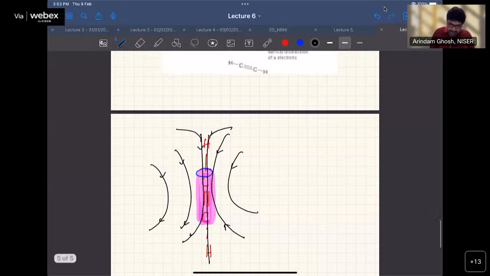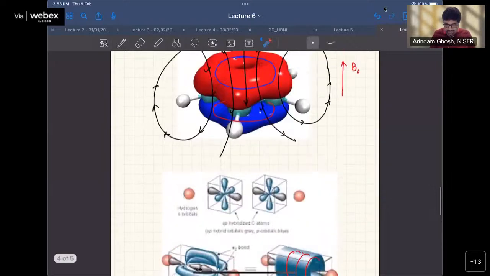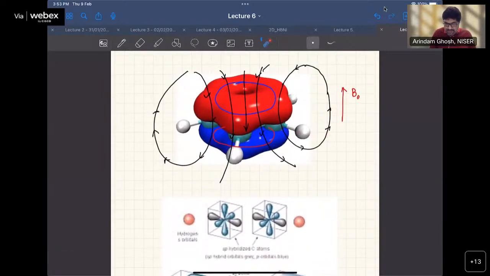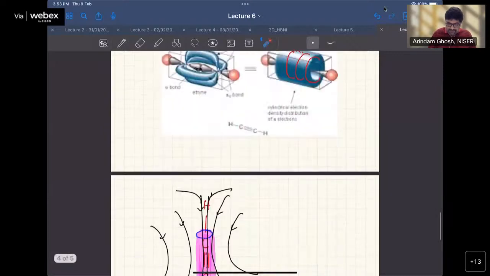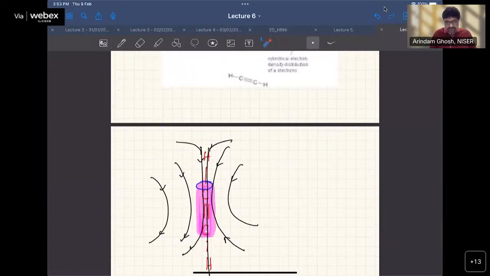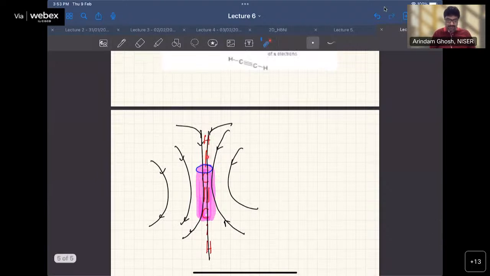And therefore I now find this H is no more in the region where the field is going up. Earlier, that was happening for the other one, so it was going into the deshielded region, going left side to higher ppm, because the H was sticking out in the side region, not in the central region where the field is negative. But here in acetylene, this H is exactly in the middle, where the field is opposing. So this will now see a huge diamagnetic effect, and the diamagnetic effect is actually like shielding.